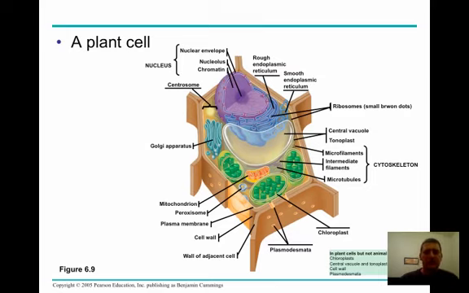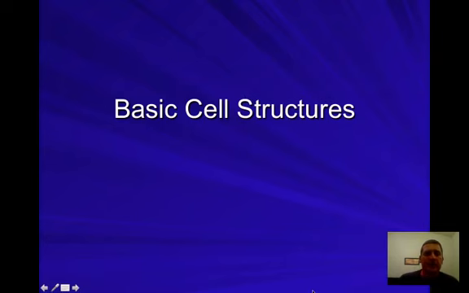Now, the major differences that you can see just by looking at them is a plant cell has a very, very thick cell wall, and it's going to have a very, very large central vacuole. It's also going to have the organelle called a chloroplast. Those are the basic differences that we see from the beginning. Now, there's other stuff that's different in them, but we're not going to really cover that. So let's keep it simple for now and say large central vacuole, chloroplast, and cell wall. If there's something else you think of as you go on, add that to your list. But those are the three main ones I want you to be concerned with. Okay? So, that's it. Now we're going to talk about the basic cell structures.